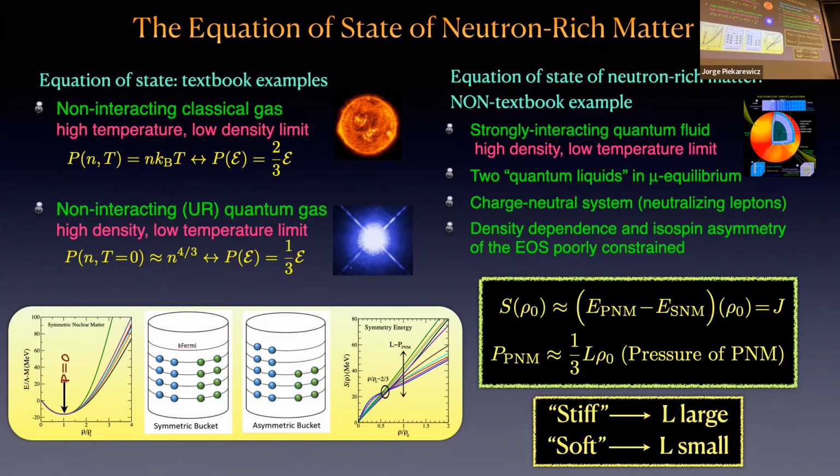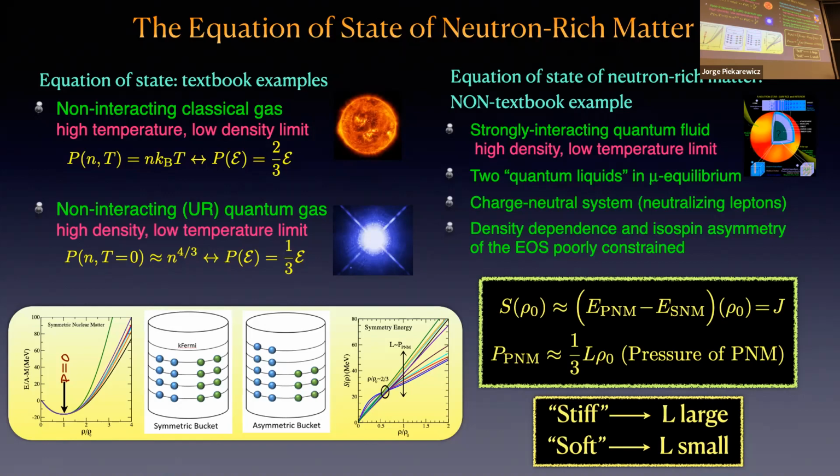And the energy price is called the symmetry energy. So that's a concept in nuclear physics which is very important, which is basically telling you the price that I have to pay in making a system with the same number of particles, at the same density, that consists exclusively of neutrons instead of protons and neutrons. So this is the energy of pure neutron matter. And then I compare it with the same system, but now for symmetric nuclear matter. And this is called the symmetry energy, and at saturation density it has a value that we call J.